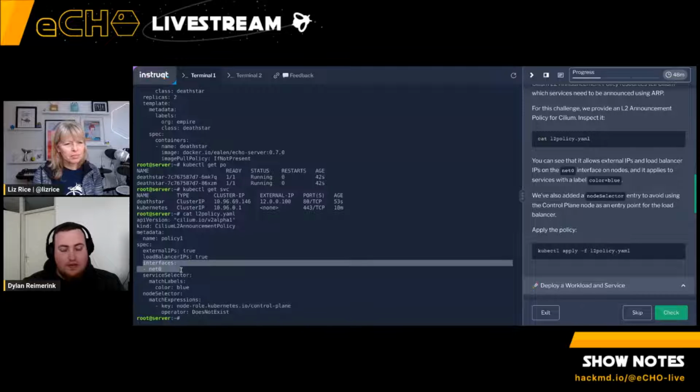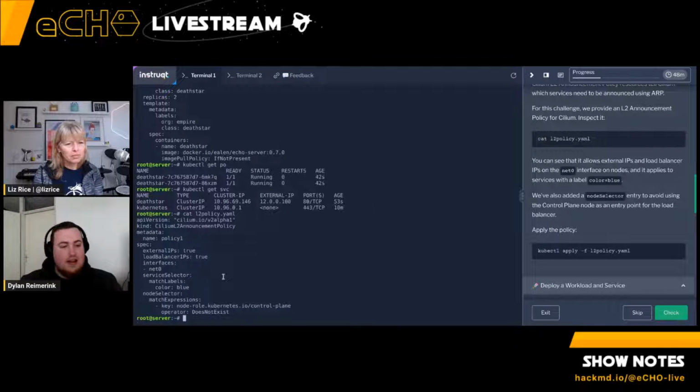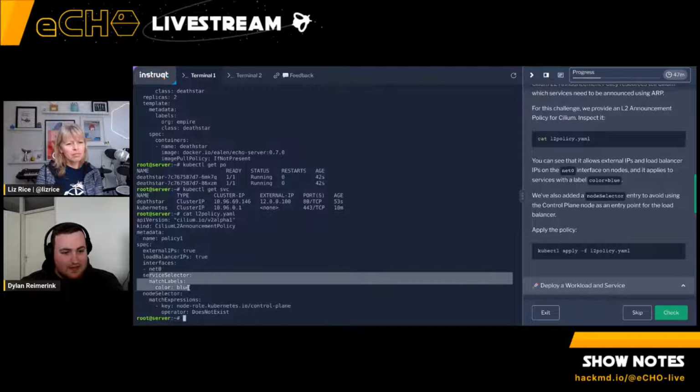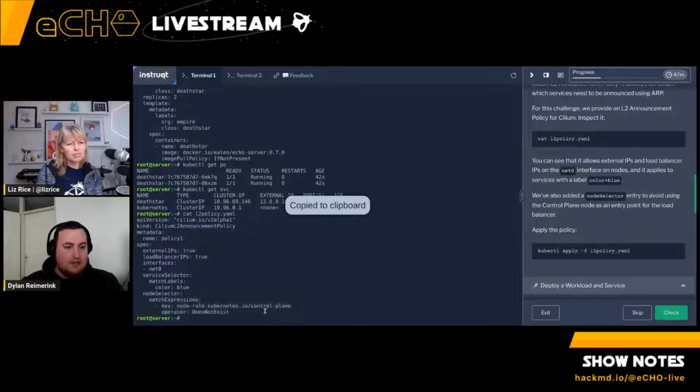We have a list of interfaces here, which actually is a regular expression. So you can select multiple interfaces, or you can leave it blank and then it will respond to all interfaces. So you can pick on which interface I actually want to respond, or do I want to respond everywhere. We can select our services, and in this case, I've excluded the control plane. So we will only ever schedule this virtual IP on one of the worker nodes. The reason for that will become apparent in a moment.